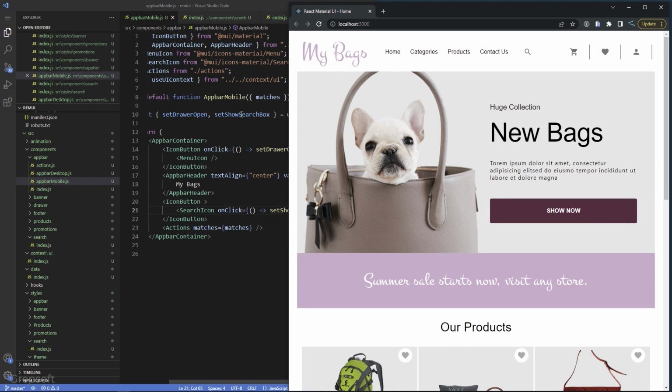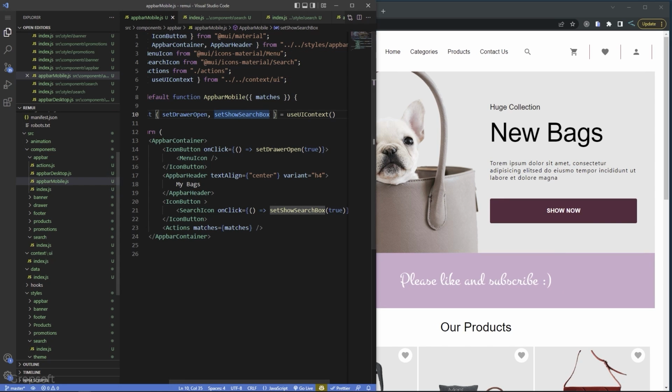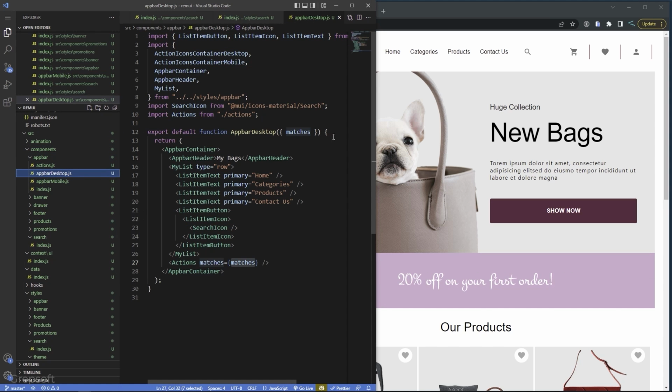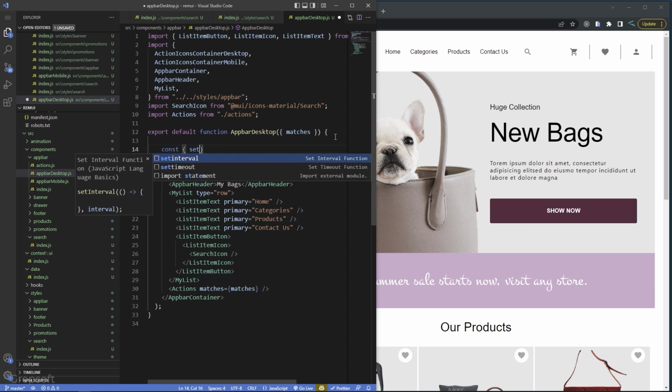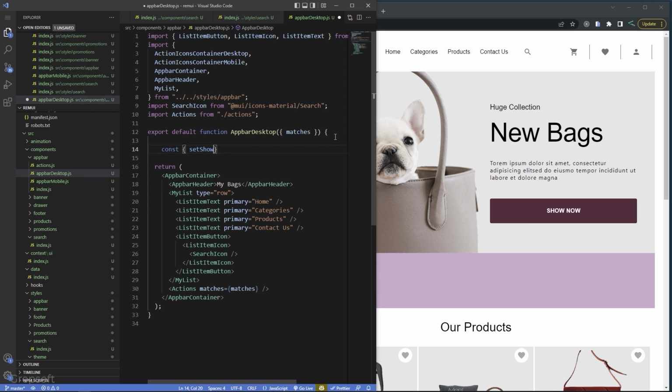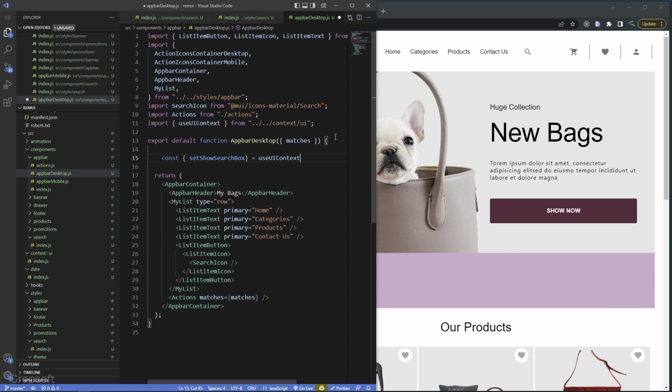All right, now the other problem is if I go to desktop and if I click it, nothing is happening. So we need to do the same kind of thing in the desktop UI. So if I come here, I can do const set show search box, and you can say use UI, wow, not that, use UI context. All right, and then where's my search icon? Right here.